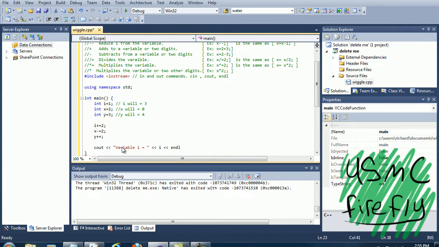line. Sometimes people will think that's a 1 end 1, but it's not. That's end L. Alright? We're going to end that command. We're going to do it again, but this time with the X and the Y. Alright, so count out variable X equals, I'll go ahead and add in this.